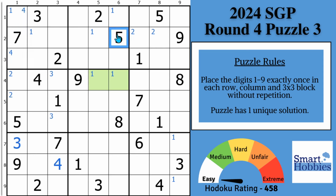Let's stay in block 1. What can we solve? Well, with these 2 5s and this 5, we can solve for 5 right there. And then with these 2 5s, we can solve for 5 right here in block 7. And then notice, because of these 1s right here, we can actually make some Snyder 1s in block 7. So we can find that restriction by making a solve there.